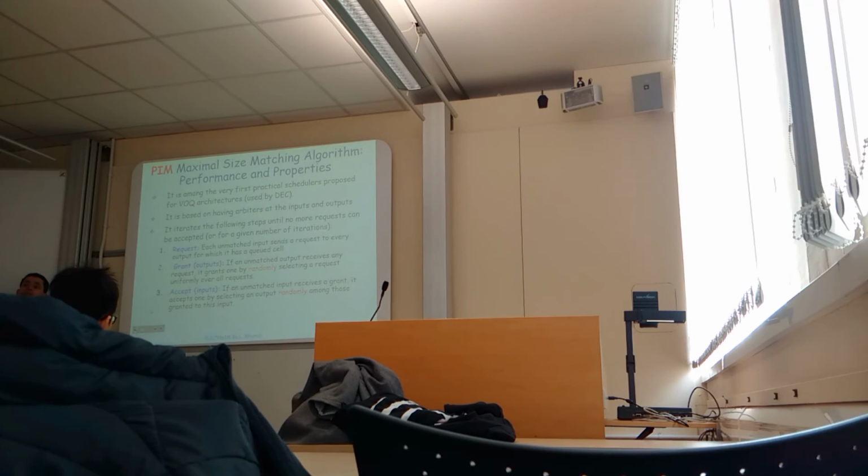So at every output, there is a small circuit that's called the grant arbiter, and every output grants to the inputs in parallel. We talked about this last week. I hope this is clear, folks. The simulator is implementing this very algorithm in the source code. It's called PIM. If you go under the directory algorithms in the simulator, you'll find PIM, and you might as well see how it is implemented code-wise.